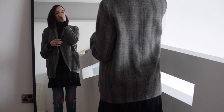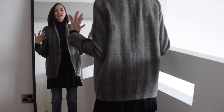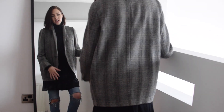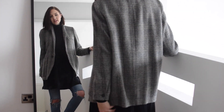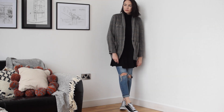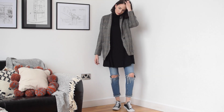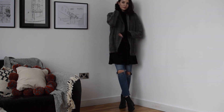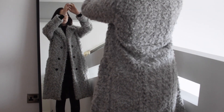For the final outfit with this turtleneck dress I've gone for something completely different — much lighter — and I've avoided any black items. Instead I've got some light wash skinny ripped jeans — these are the ASOS Farley jeans — and I've also gone with this tweed unstructured blazer from Isabel Morant. The dress looks really really cool under the blazer. When hemlines don't match it gives a much more slouchy and effortless feel. I'm hoping it looks kind of effortless and easy. I think I would wear this with some black ankle boots or low top Converse — something super simple and really casual.